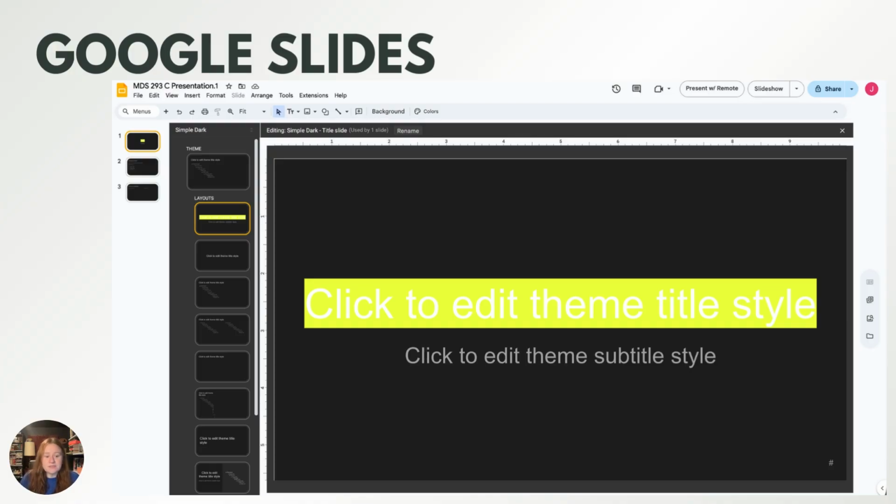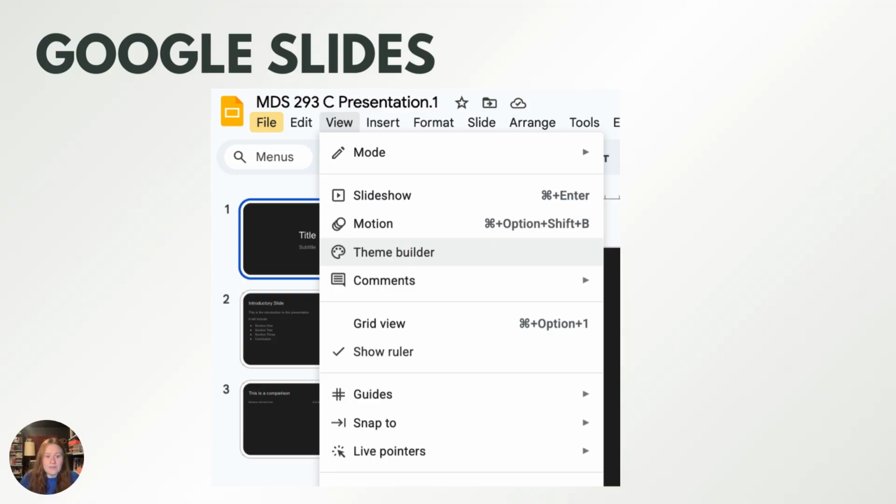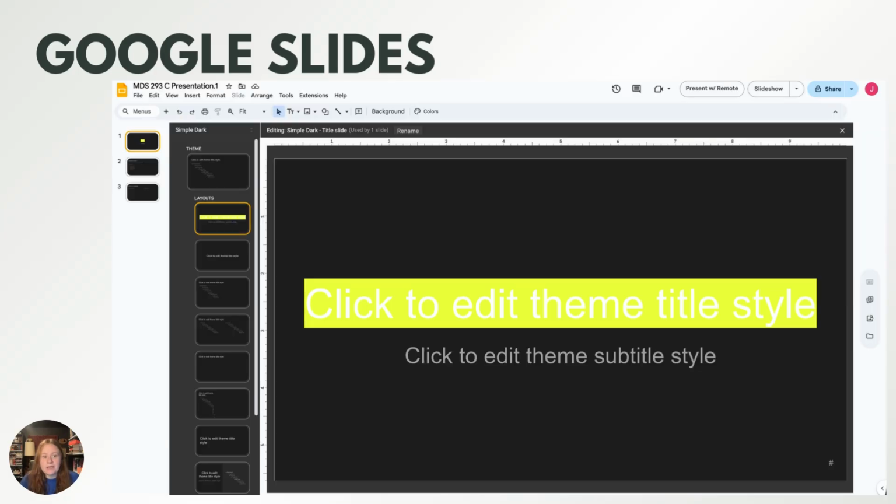So with this, you can see I went from that master that was just kind of black and white, made the change to highlight the title in yellow. You would never do this. This is horrible. The contrast here is atrocious. Nobody could read this. But it demonstrates how it would change the overall formatting, right?